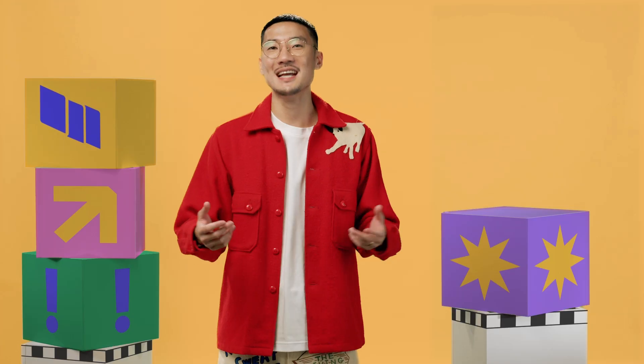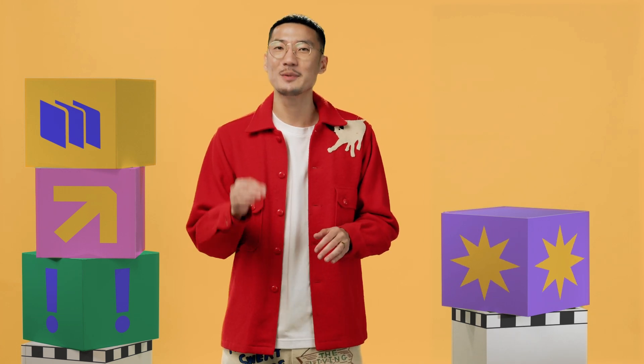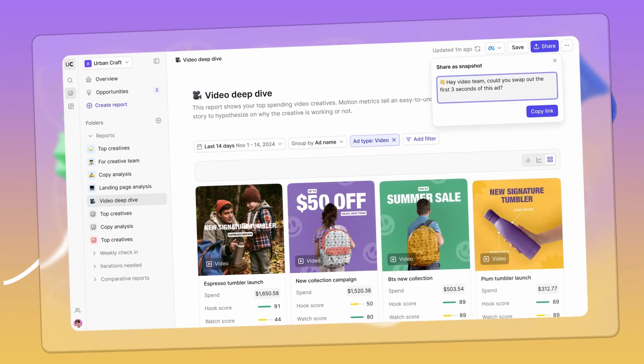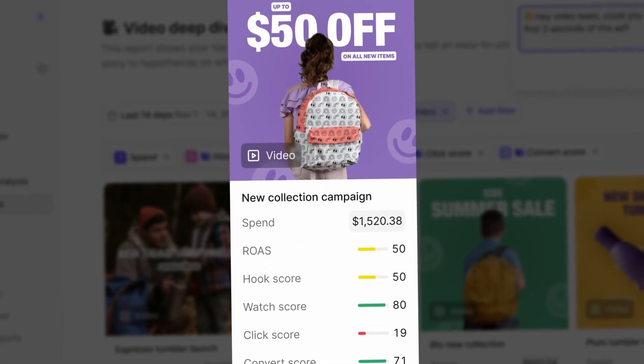You can make decisions about hooks, headlines, messaging, landing pages, and visuals. Savannah Sanchez's agency ships non-stop TikTok and Facebook ads, filming new video content every single week. Her team loves using Motion for the video deep dive reports to quickly analyze what's working in ads and uncover creative ways to stop the scroll.